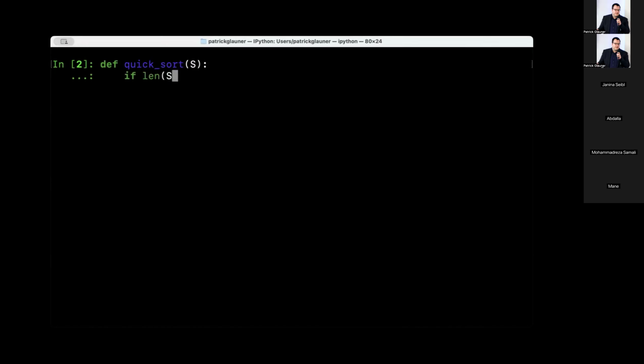So we're saying if the length is less than or equal to 1, or less than 2, as before. So if we have 0 or 1 elements in S, we're aborting. This time, the algorithm works slightly differently. It does not manipulate the S, but it returns a new list. We will later see why this is a bit more convenient when implementing a simple one. This quicksort implementation is very simple. There are far better ones, but it just shows you the essence of quicksort.